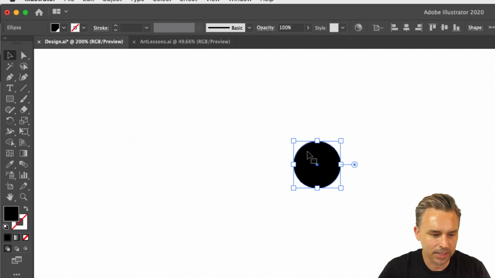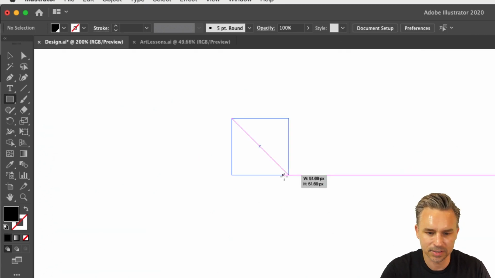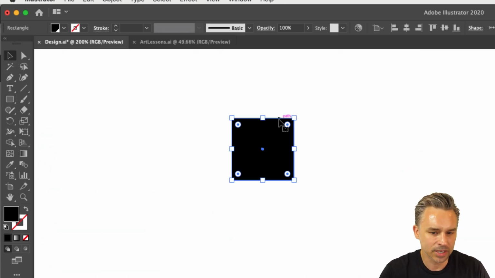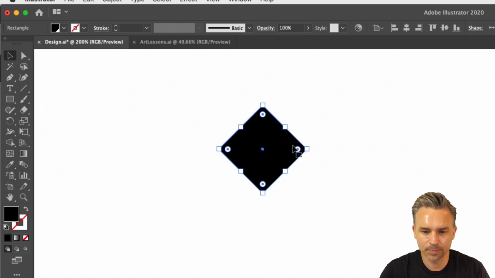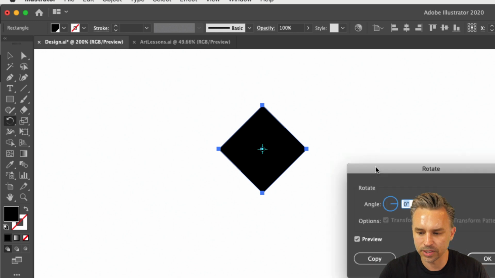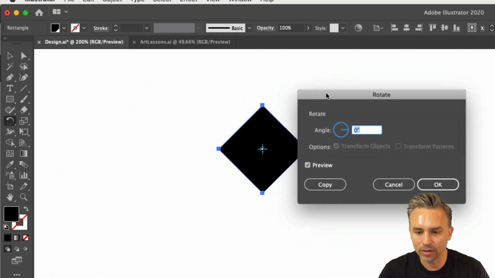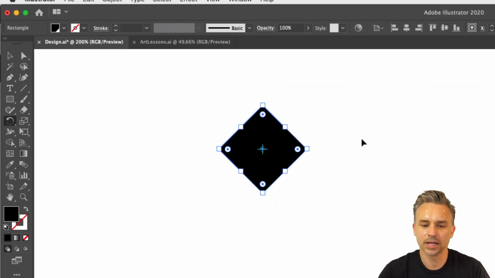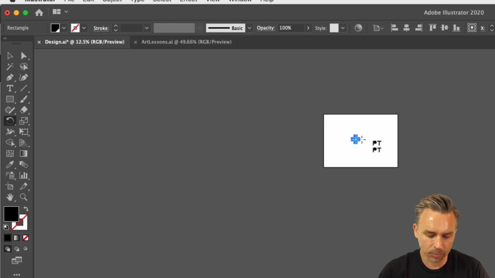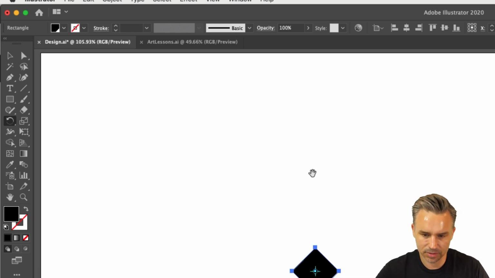If we want to rotate a shape, by the way, let's just change this to something else that we can rotate. We can just rotate it like this, bam, right? But we also have a rotation tool, so we could double click on that rotation tool, maybe get an angle. That's kind of cool. Oh, we could rotate this based on an angle. This is the center point, so I could say rotate it 15 degrees, and we can rotate it that way, right?